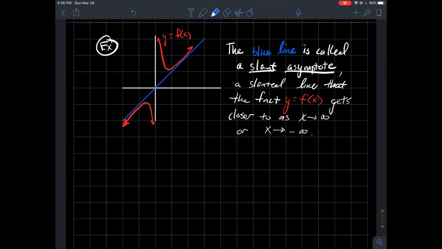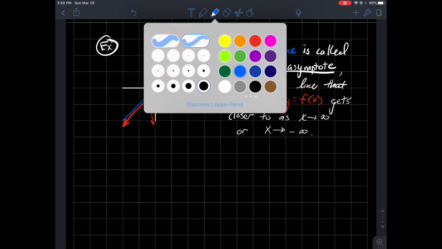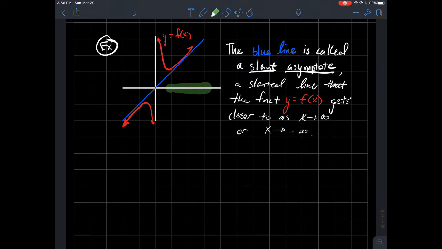I'm going to give you one more example. It is something like this. The function is in red, but I've got this blue line here that the function somehow wants to get close to. As x goes really far to the right, the red gets closer and closer to the blue, is what I'm trying to say. Or as you take x values really far to the left, again the red starts to get closer and closer to the blue. So this line acts as something that's kind of attracting that red function. We'd call that a slant asymptote.